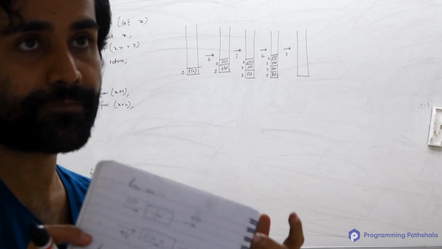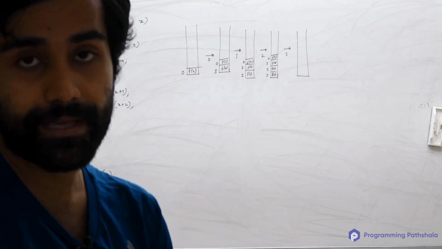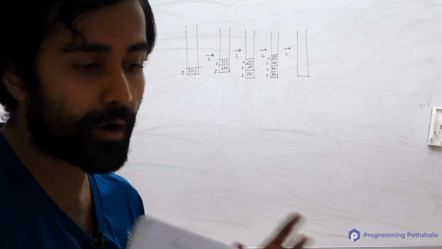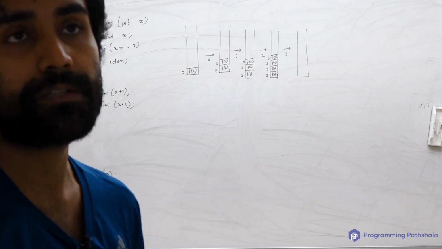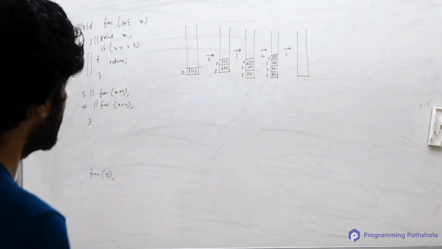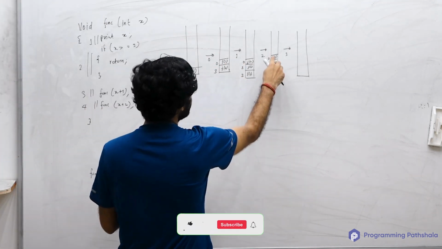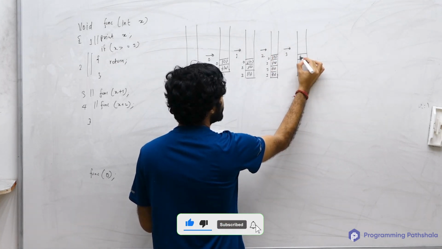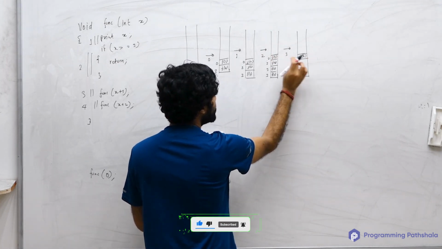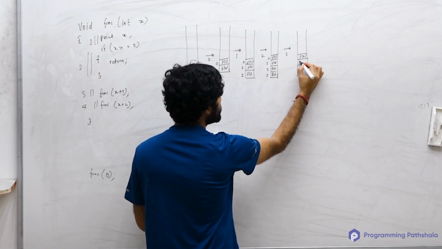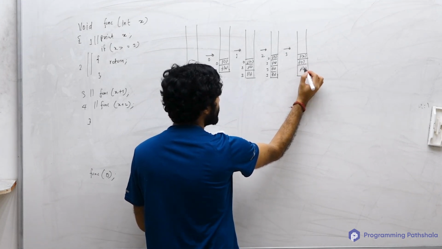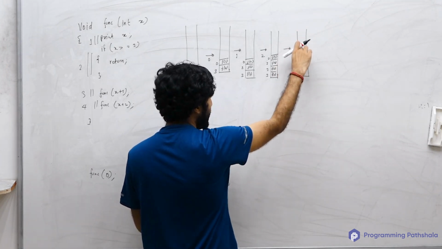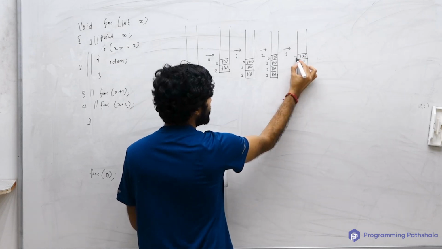Exit means that this function is now done with its job, and it should now not reside in the memory. So what will happen? This will get popped out. Basically, this f of 3 will get popped out. The moment f of 3 gets popped out, control will transfer back to the parent of f of 3, which was f of 2, right? That is the reason we use stacks, because the parent is always accessible very easily.